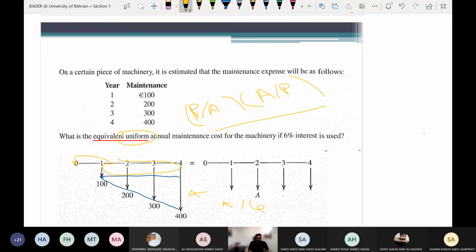Now this approach could be accepted, and he brings it here and he breaks it down. But let's look at this. You want a uniform, right? And this is already uniform.